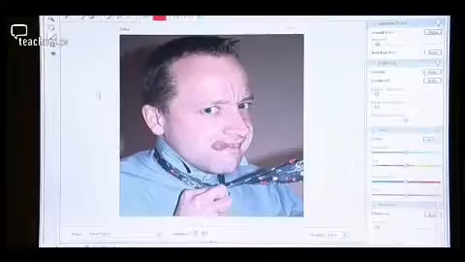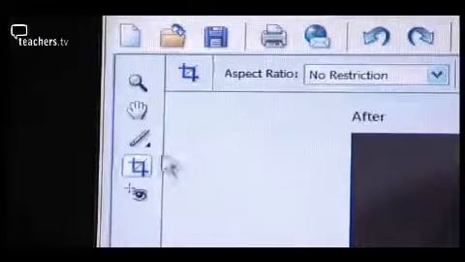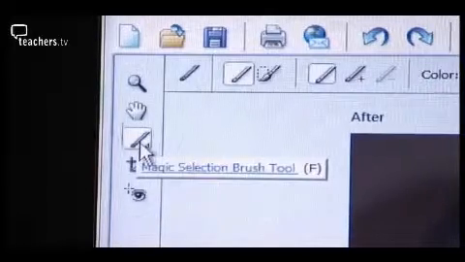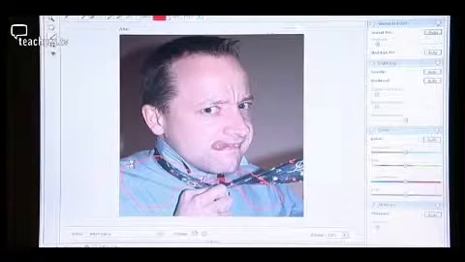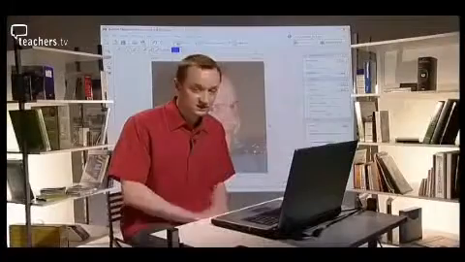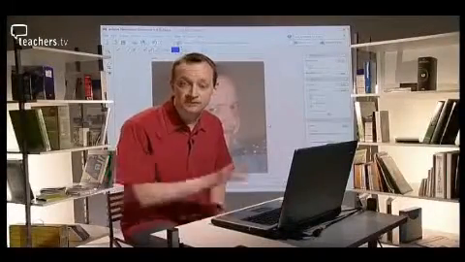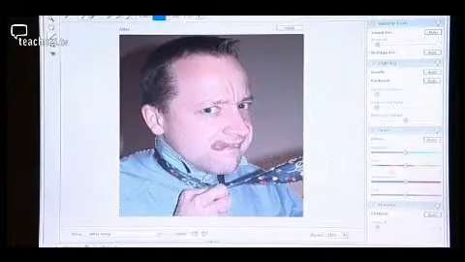There we have it. Actually, the bit I want to work on is my shirt, so I'm going to introduce you to the Magic tool. This is a wonderful little device, and all you do is drag your pointer over the area you want to work on. Now, I am using the touchpad here. If I had a mouse, it would be a lot easier to do. Then the program analyses the picture and works out the boundaries of the thing you've just highlighted. Now this is an incredibly powerful tool because if you look at the screen now, any special effects I apply will just be applied to my highlighted area.